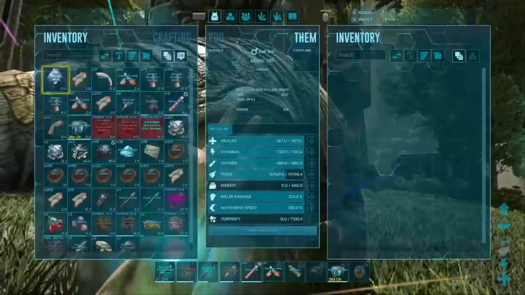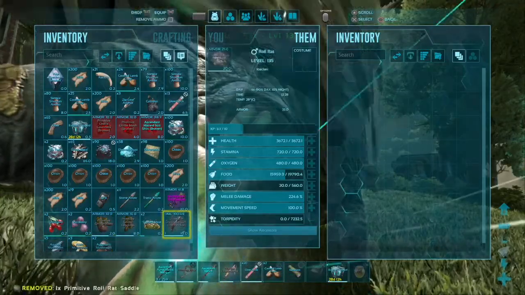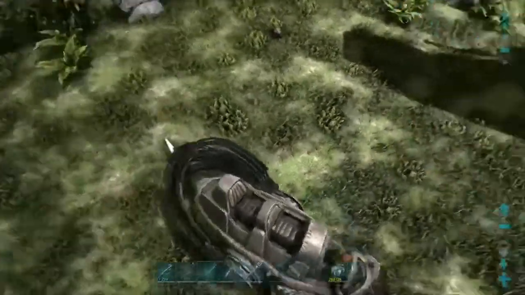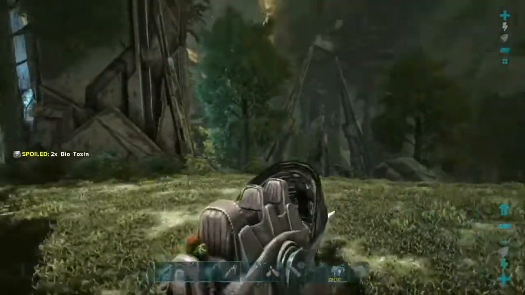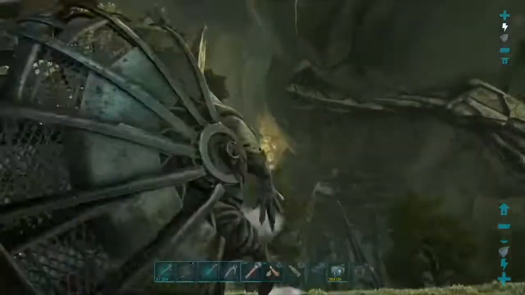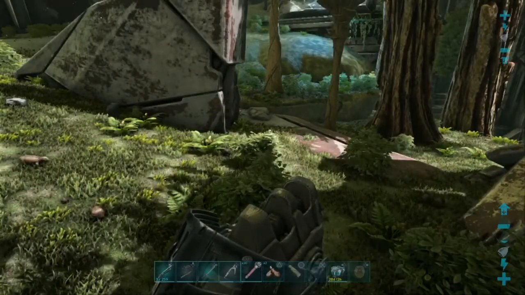Okay, let's get this saddle on him. Where is it? There it is. Oh wow, I didn't realize that back part had so much chunkiness to it. So as you know, he's got his bite, that's our two. Okay, I'll show that one last.